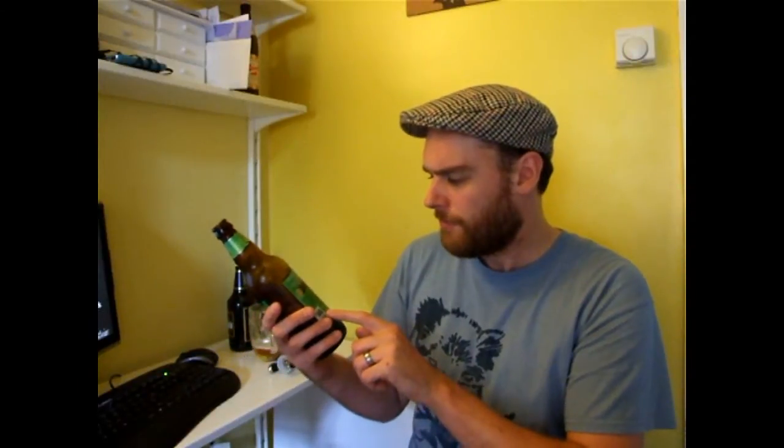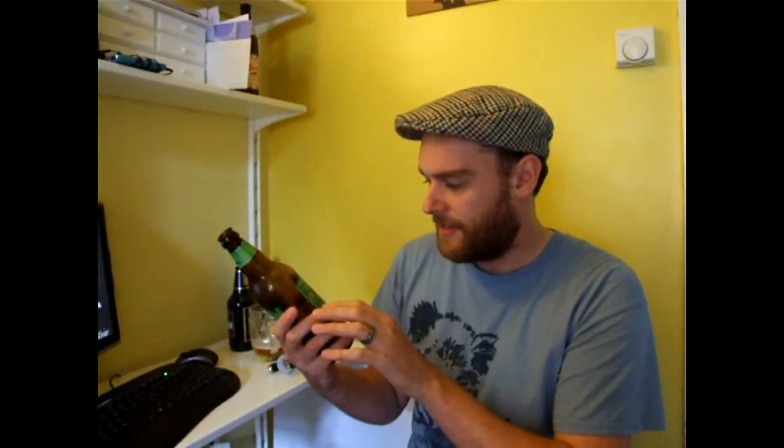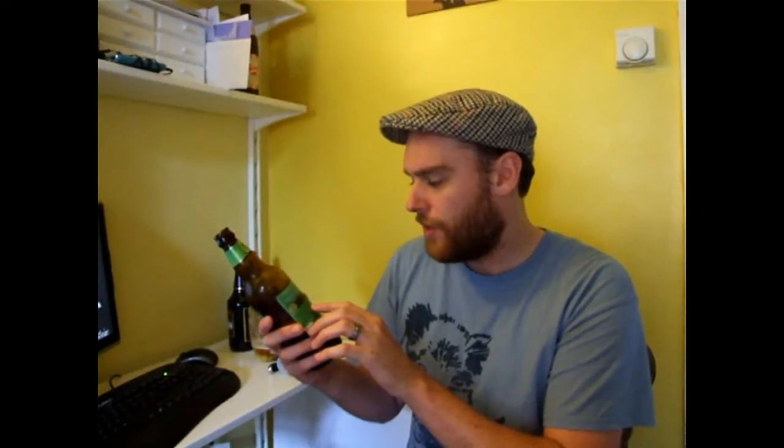One thing I do like to talk about is the bottle a little bit. One thing that does worry me slightly, it says brewed by Marsden's at Jennings Brewery, brilliant, or other UK breweries, which means, why is it not all brewed at Jennings? I'm a bit like, why can't it all be brewed there? So that's the problem with these big mass corporate sort of breweries like Marsden. Are they cutting corners? You've got to raise an eyebrow at that maybe.